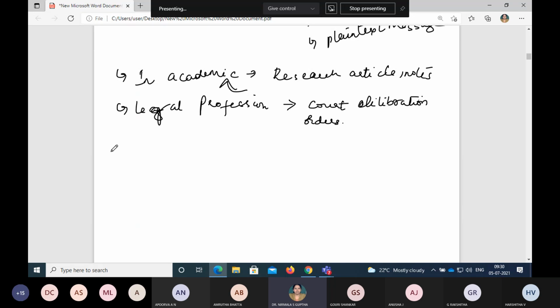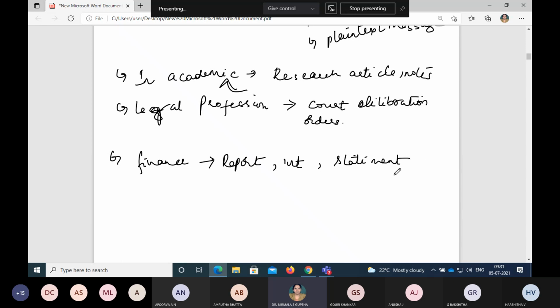The third could be the financial profession. If you are into finance, what kind of text is possible? The world of finance always includes reports, obviously the financial reports, whether internal or external, or some kind of statements. A lot of information relevant to finance will be floating around as financial text data.